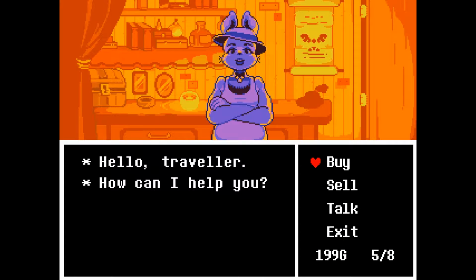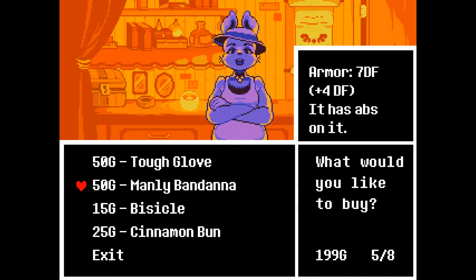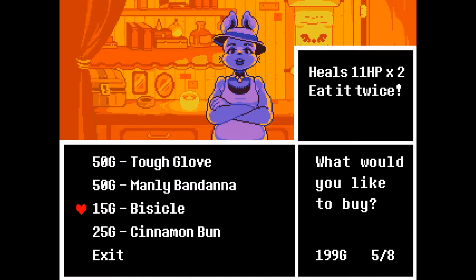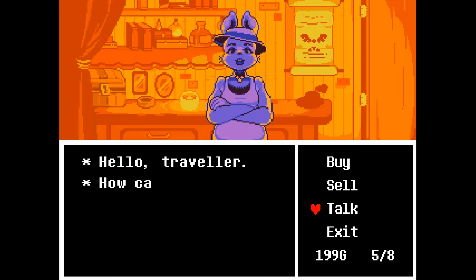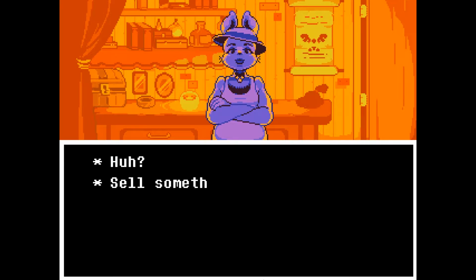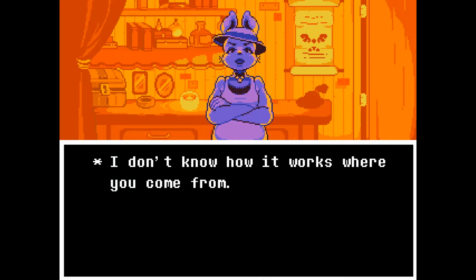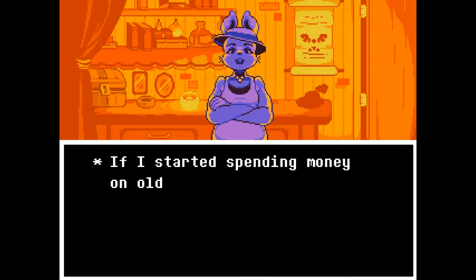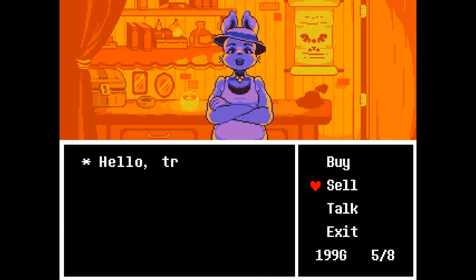Hello, traveler. How can I help you? I'd like to buy. What would you like to buy? I'd like the bandana, actually. It's got a lot of defense, but maybe we'll save up. Cinnamon bun? Yeah, it's alright. Bicycle? Meh, no. Let's try and sell stuff to her. Huh? Sell something? Do I look like a pawn shop? I don't know how it works where you come from, but if I start spending money on old branches and used bandages, I'd be out of business in a jiffy.